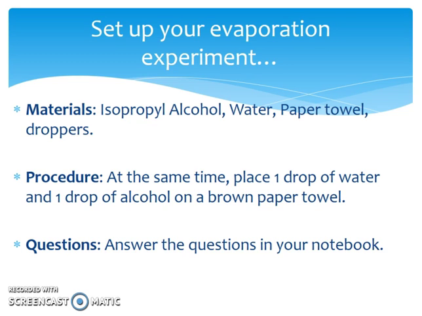What you're going to do, at the same time, which is key, is place 1 drop of water and 1 drop of alcohol on that brown paper towel, and then answer the questions that follow. On the back side of your note sheet, it's going to have you explain a little bit further about hydrogen and oxygen, and then answer the questions and do some matching when it comes to some definitions.